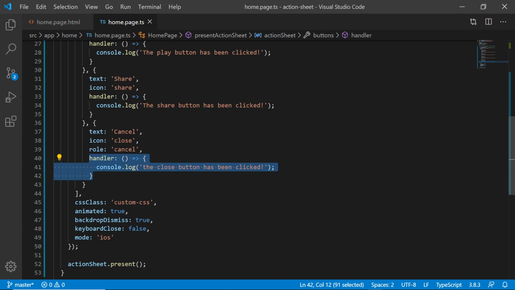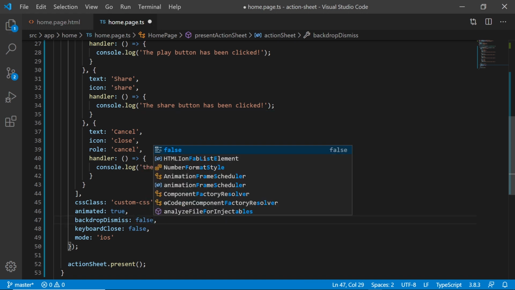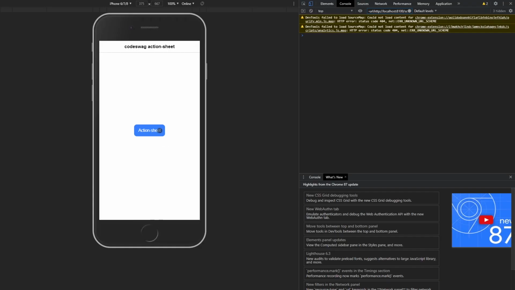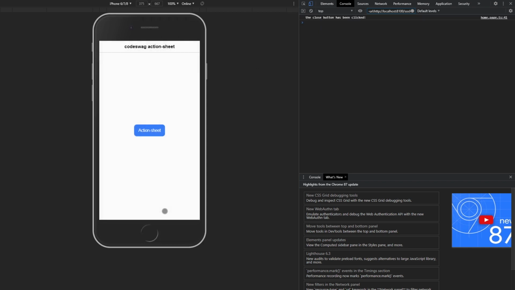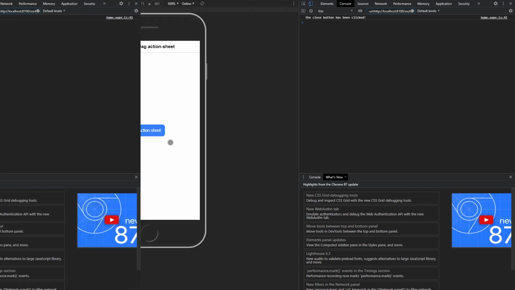That's how handy backdropDismiss is. If we change this to false and save, then in the browser, when we launch this and click in the background, nothing happens, right? Only when we click on cancel do we run all that code for canceling.